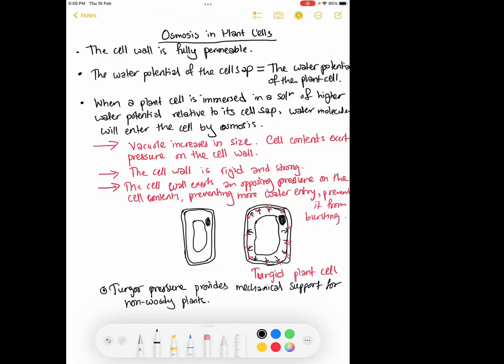That's why you'll see that when plant cells are turgid, when leaves are very turgid, they actually stay firm. I don't know what type of plant this is, but the leaves are quite firm, they're not wilting. Maybe mine looks wilted, but whatever. It's fine.